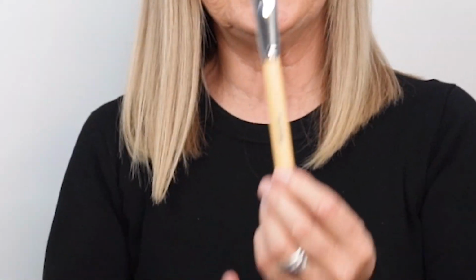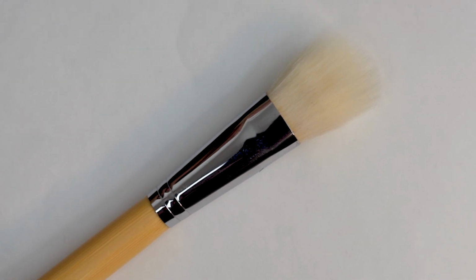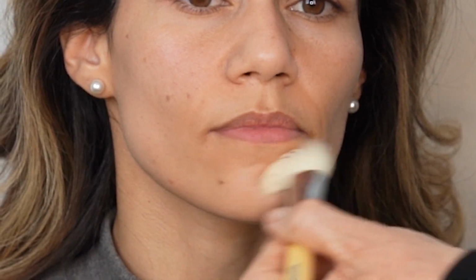So, complexion brushes. This is a nice easy foundation brush. It's got Taklon fibres, vegan hair, and there's a lot more dense fibre to about this level. As you get up higher, there are a lot fewer hairs, which gives you a nice softer application.